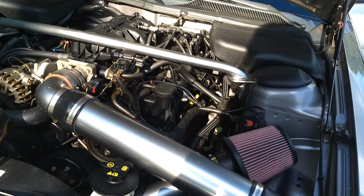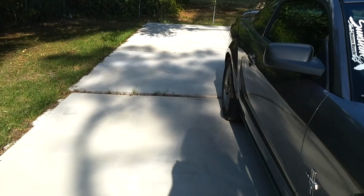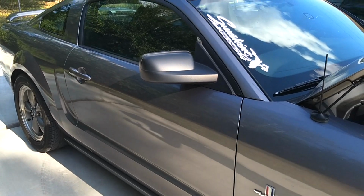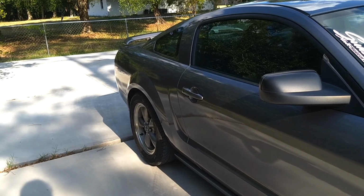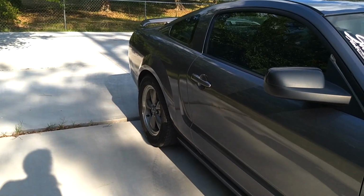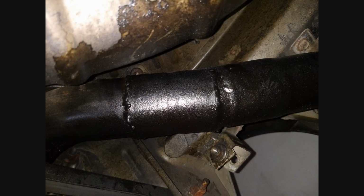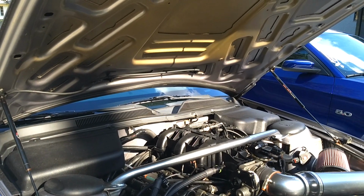But okay, what else? Oh yeah, the axle back, and this is where Rod's Customs itself comes in, because he's the one that did the exhaust work. Shane didn't have experience in welding, I guess, so he had to outsource it, and it happened to be the owner of Rod's Customs that did the work. Well, it turns out that he not only welded the axle back to my over axle pipes, but he also welded one of the exhaust brackets to the frame rail of the car, and he welded the Roush tips onto the exhaust and onto the mufflers.